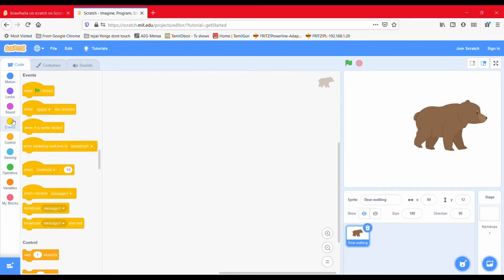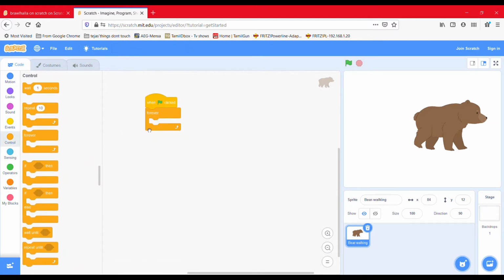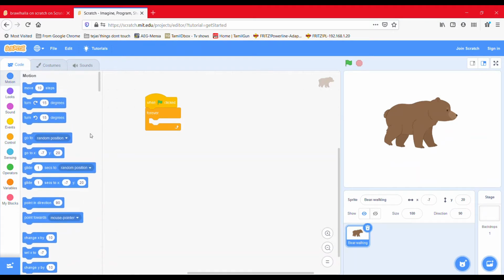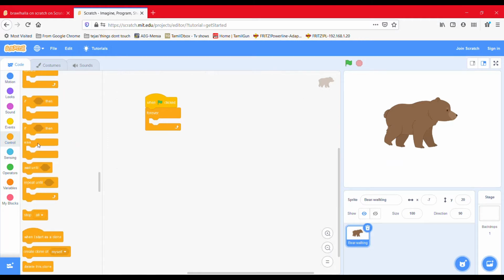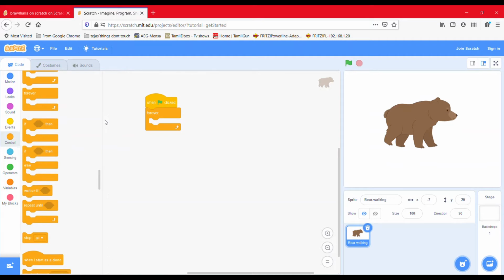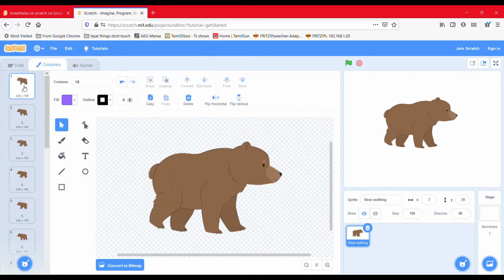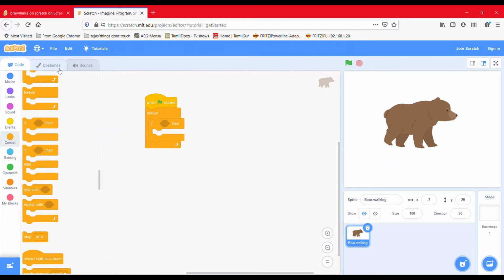Now again we want when flag clicked and then forever. That's what you always want to do. And maybe where it goes when the flag is clicked. Now we need an if, not if-then-else, because now we want an if since there are more than 2 costumes, or 4, let's say.